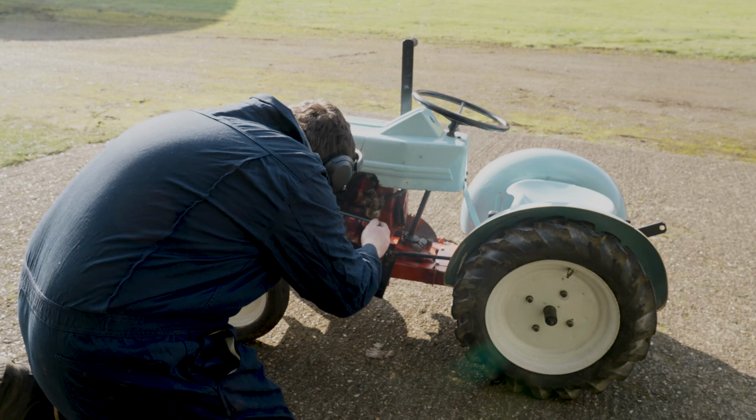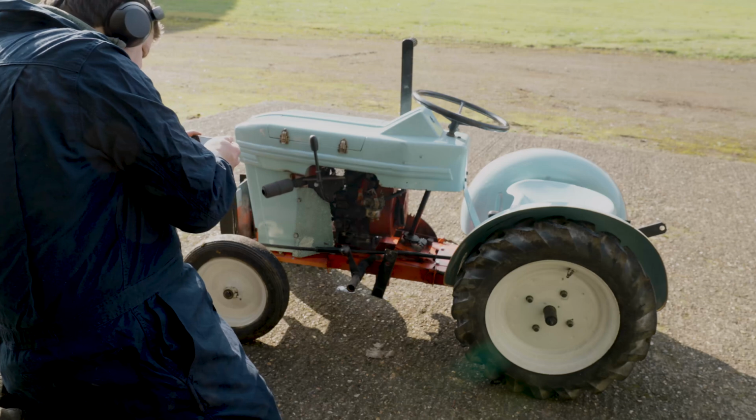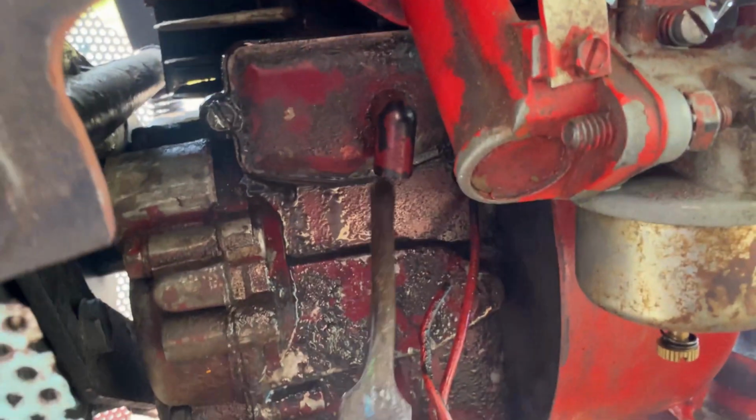After my little test drive, I noticed quite a lot of smoke, and I had a look, and quite a lot of oil was coming out of the little breather valve.